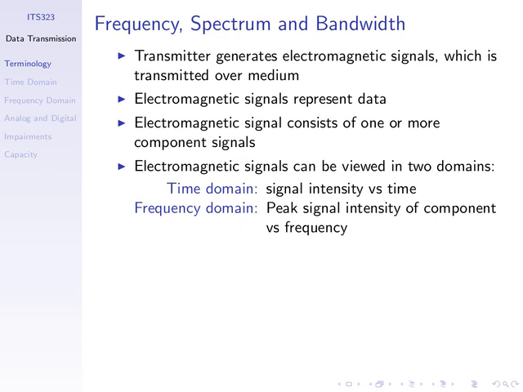And we can view the signals in two domains, or from two perspectives. In the time domain, where we can look at it as a plot of the strength of the signal intensity versus time. You plot a sine wave. It looks something like this. It's a plot of the magnitude or the strength of that sine wave versus time. And that's looking at a signal in the time domain. We'll show also it's useful to look in the frequency domain. We'll explain that one when we get to it. But first we'll look at the time domain.